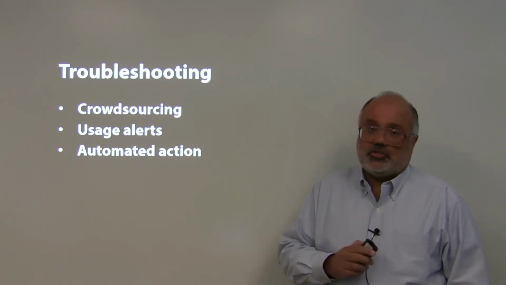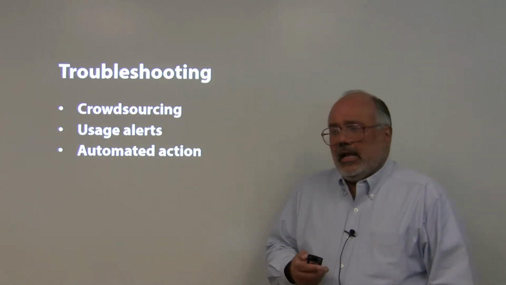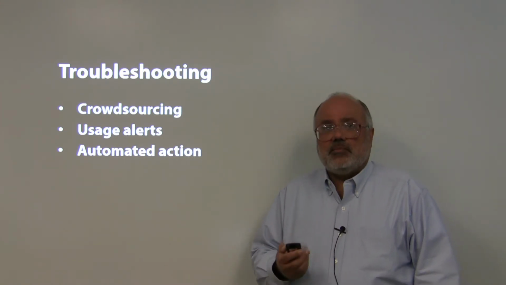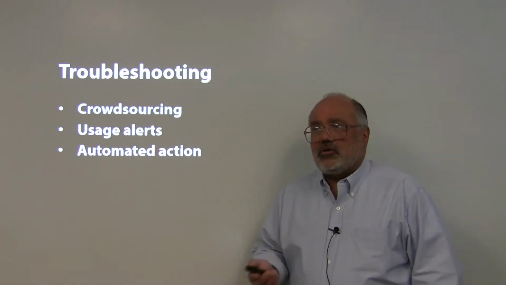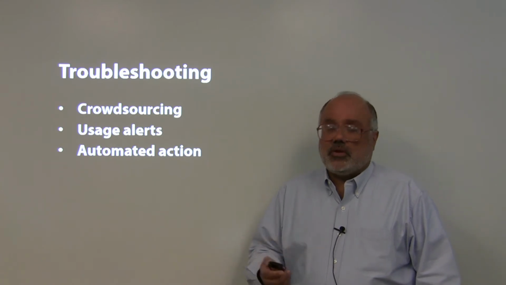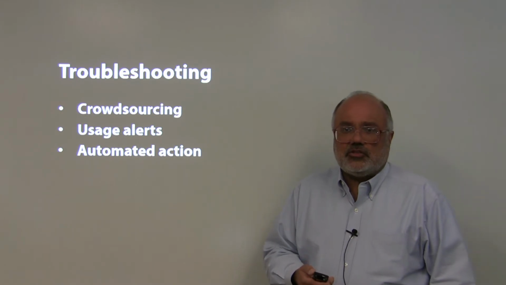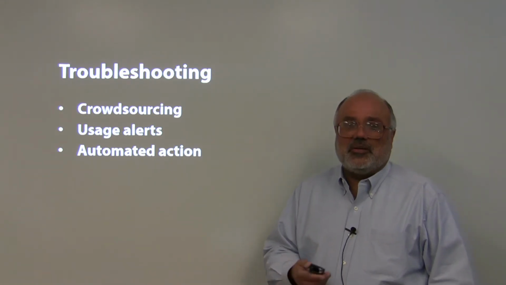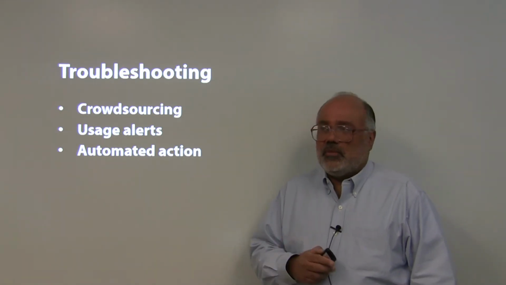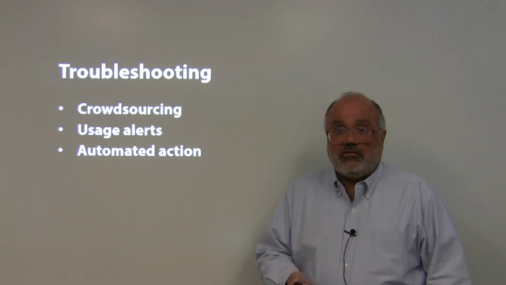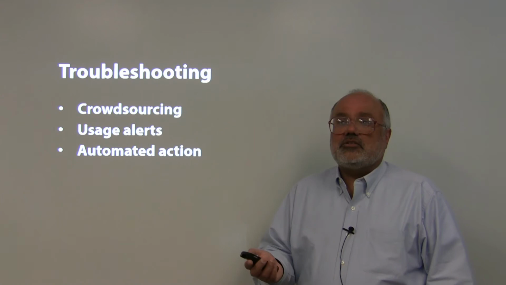Automated actions and usage alerts. These are tied together, really. Quite often, you might have a scenario where your device has a bug in it, perhaps, or under certain conditions, it transmits and runs away, and it's transmitting too much. You want to make sure that if your cost expectation and your transmission expectation is a certain amount of data and dollars per month, that you aren't exceeding that. You can set usage alerts. Be notified if a device falls outside that pattern.